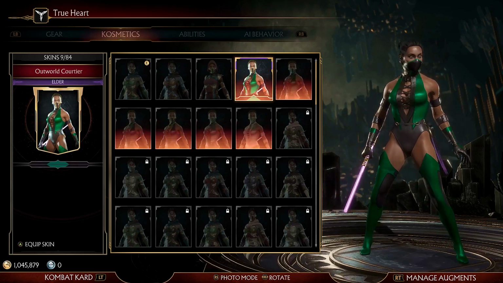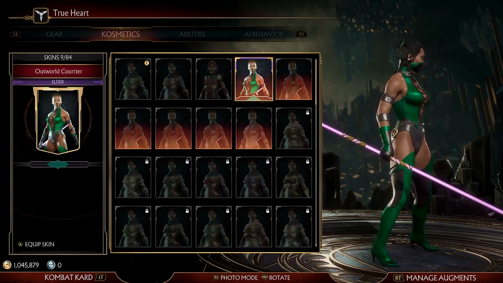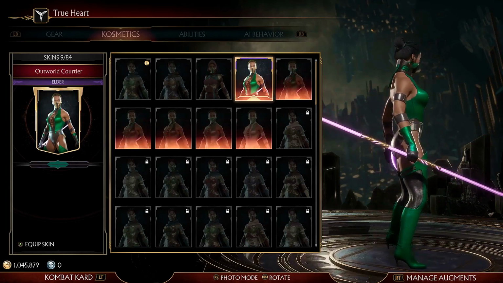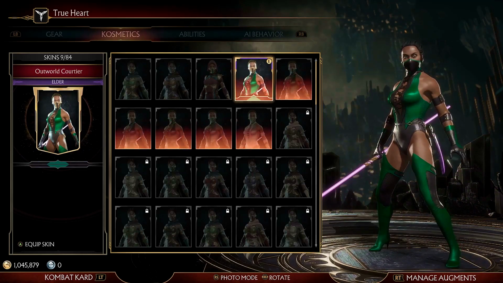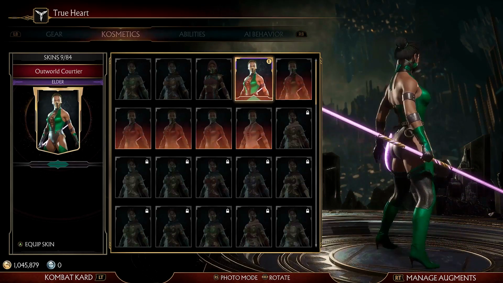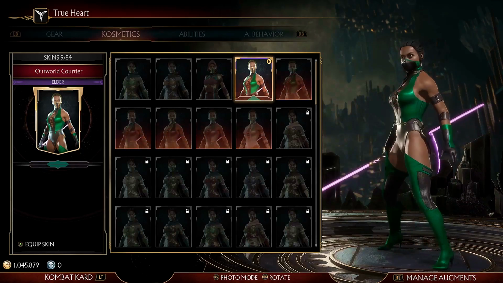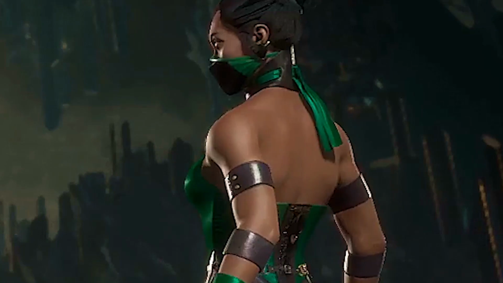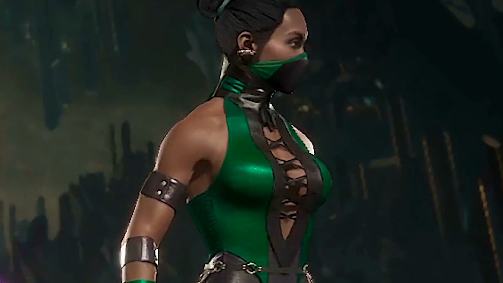Outworld Courtier. Oh my god, she looks so good. This looks great. I think she's already beating Katana. I don't know why. Maybe it's the contrast, it just looks so good. Oh my lord, the purple or the pink and the green looks so good. Oh, I feel like she has more muscle definition too, but I'm sure it's the exact same character model. Look at those traps. She has some good trapezius dorsi. Look at those things. My goodness.